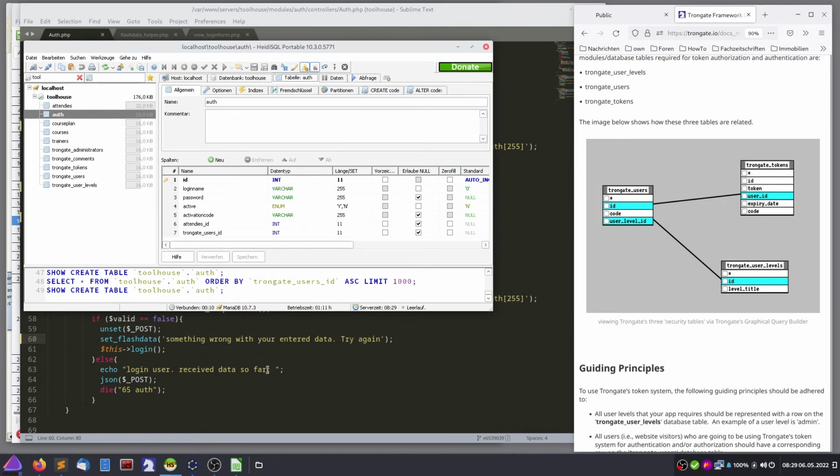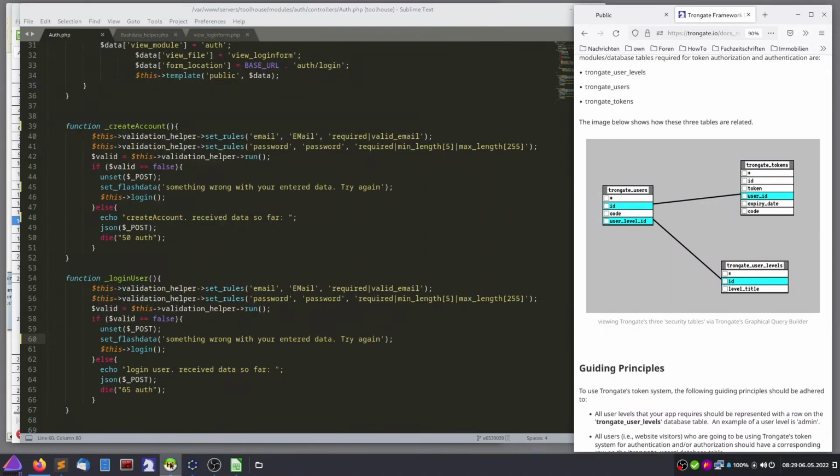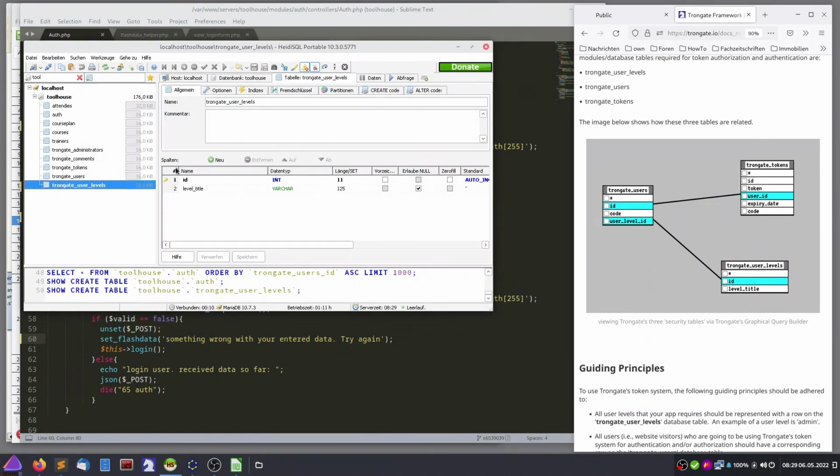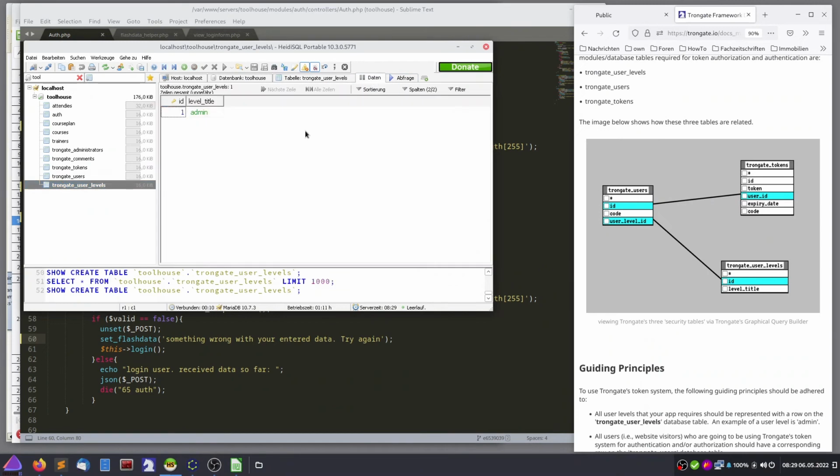So let's make some user levels first. I had thousands of tries yesterday night. So let's make a user level of employee, and let's make a user level of attendee, right? So 11. Okay.